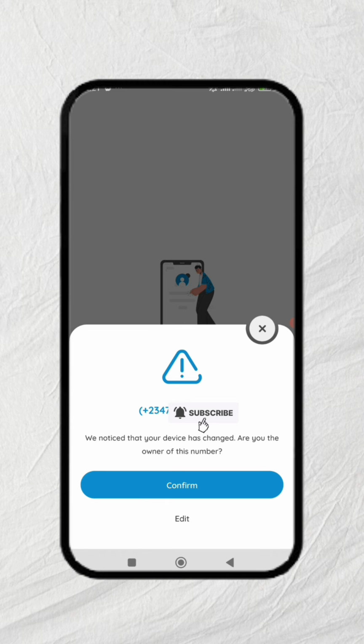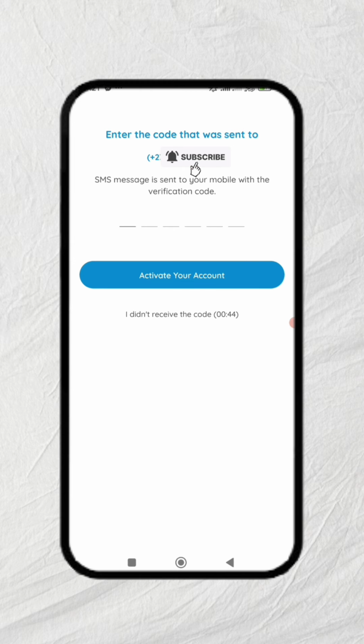If you are in Nigeria, enter your Nigerian phone number. If you are wherever, just enter your phone number, and then they are supposed to send you a verification code to activate your account. But if they didn't send the code, don't bother. It will still give you access to the account. Then you can activate the Nomiero account later, before you buy the number, or before you use the number rather.